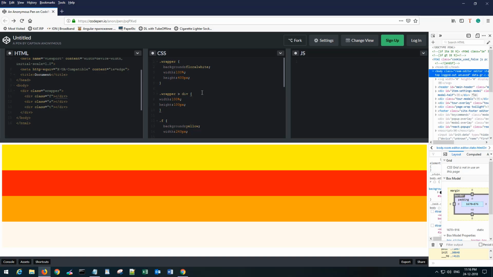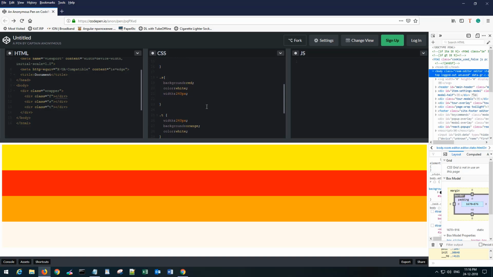I simply gave the wrapper a background of floral white, a width of 100% to occupy the entire space here, and a height of 400 pixels so that we can have a little bit of room to play with. Also, for each and every div inside this wrapper, I've given a width of 100% and a height of 100 pixels.